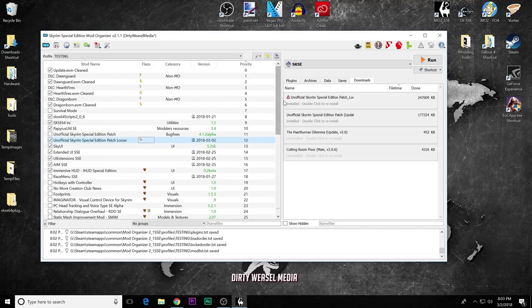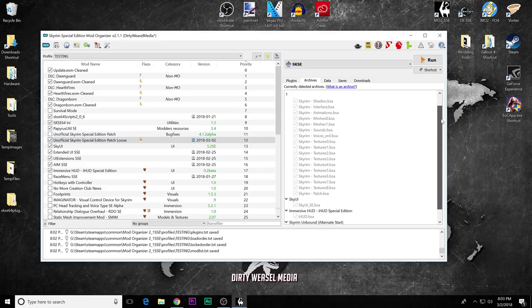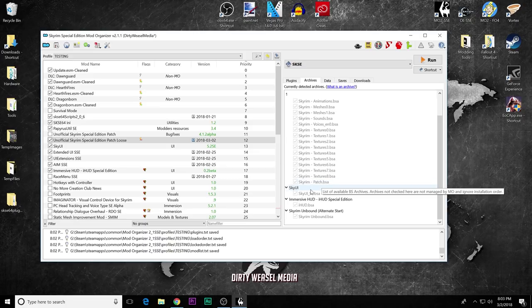So just so you remember, under my testing profile, under archives, I do not have any BSAs. The BSAs that were for the main patch, the BSA version, would all load before anything for SkyUI. It would load first. This is why Arthmore doesn't like you doing this. But it does allow me to, you know, test things out and see conflicts.